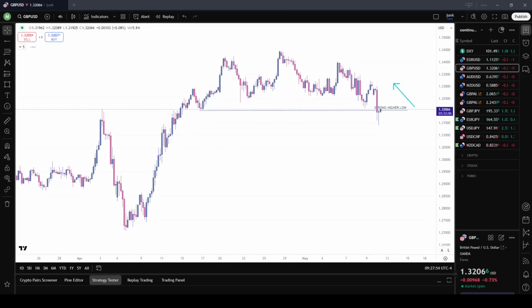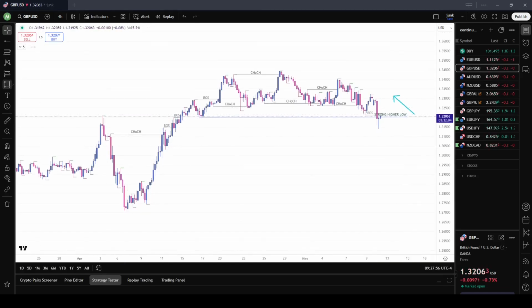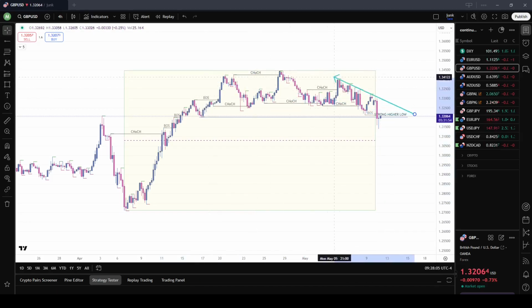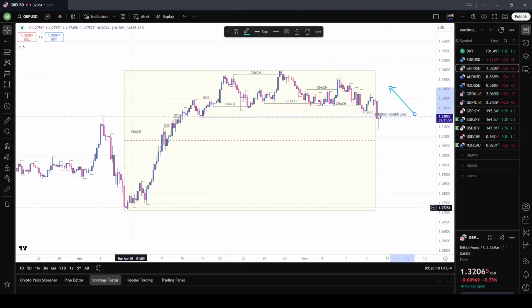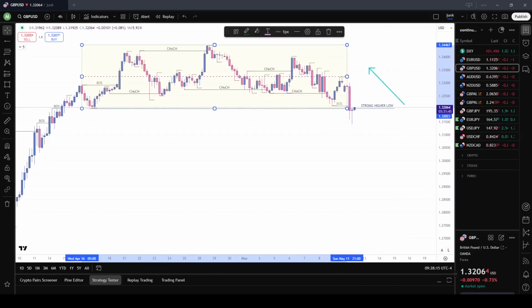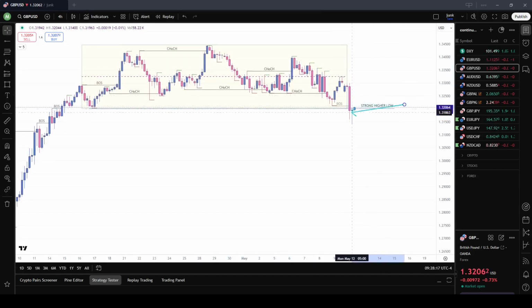GBP USD hasn't really retraced back this much. Let's go ahead and map out the current range. This is the overall range, just like with Euro USD. Saying last week, it started to consolidate sideways, and this technically was the higher low. So you could have made this the range that it was trading in. And as you can see, prices have swept under the lows, formed a wick when buyers stepped back in, started pushing the price higher. So it still is in this range.